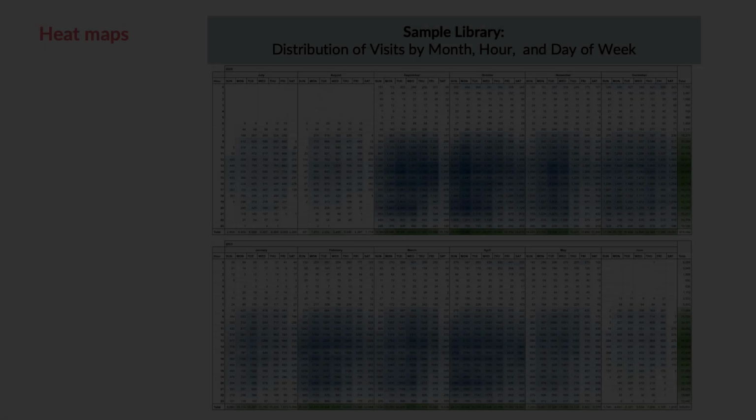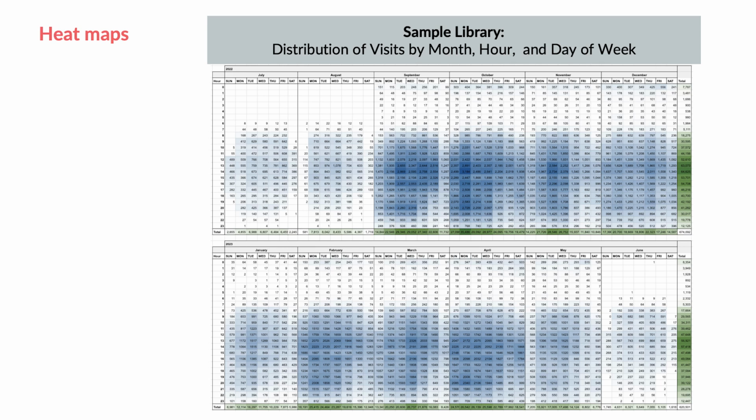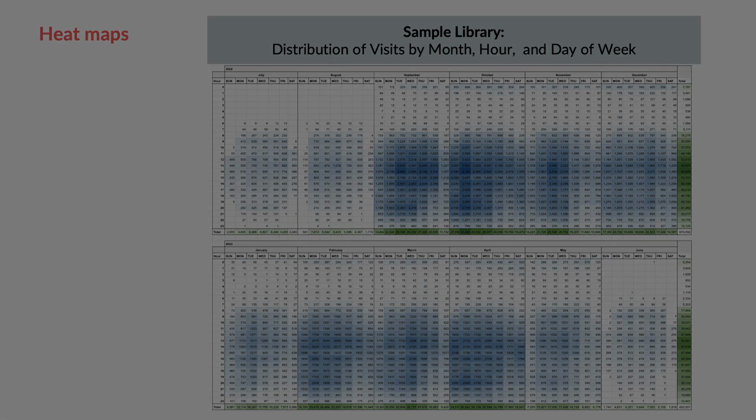We've also made a number of heat maps. These show the distribution of visits by month, hour, and day of the week, and we use conditional formatting to show the frequency of visits. So the darker the color, the more visits there are. This is really striking in showing the saturation of visits we have, especially in the afternoon in September and October, which makes sense as the term is heating up and more folks are entering the libraries. Then we see a similar pattern in February, March, and April in the afternoons.